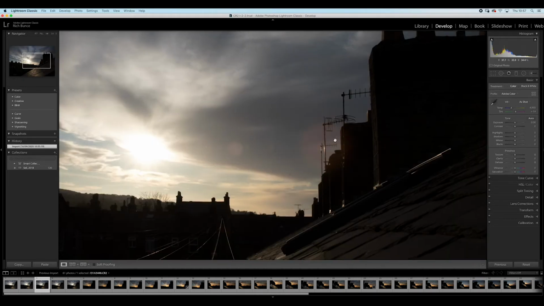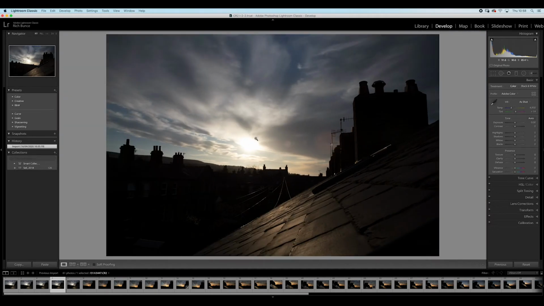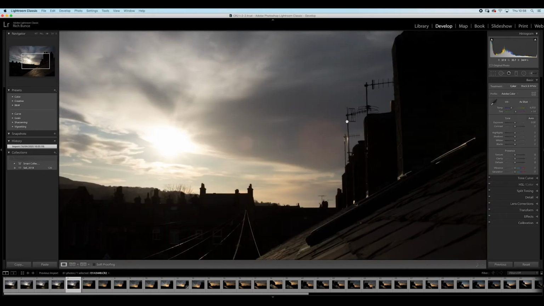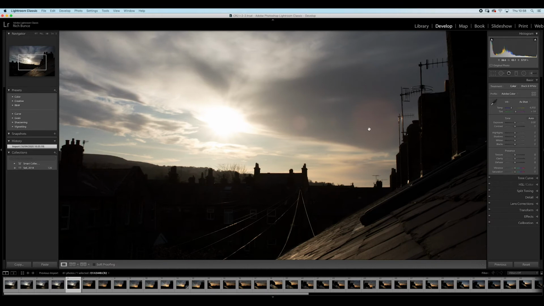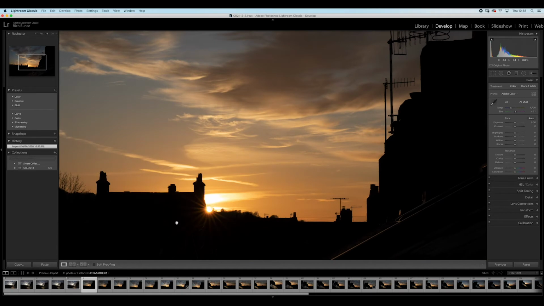That lens flare there I don't like falling on there, but then I do like the streaks. So it's not an easy thing here, whereas with this one the lens flare moves away from those aerials, and we've got those streaks. So it may be between the two. I'm going to just do a P on there to flag it as pick, and a P on here as pick, and then we'll move on to the next ones.